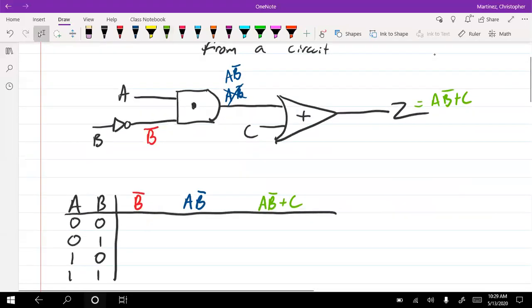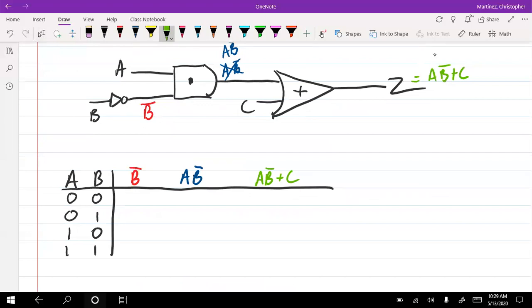Now we're going to figure out how we fill in a truth table. I'm going to use the color coding so we can set up our truth table. On the left side, we're going to have our inputs. Our inputs are A and B. I only have two inputs. That's four options, 0, 1, 2, and 3. So I got 0 0, 0 1, 1 0, 1 1. And I'm going to fill out each piece of this circuit one part at a time.